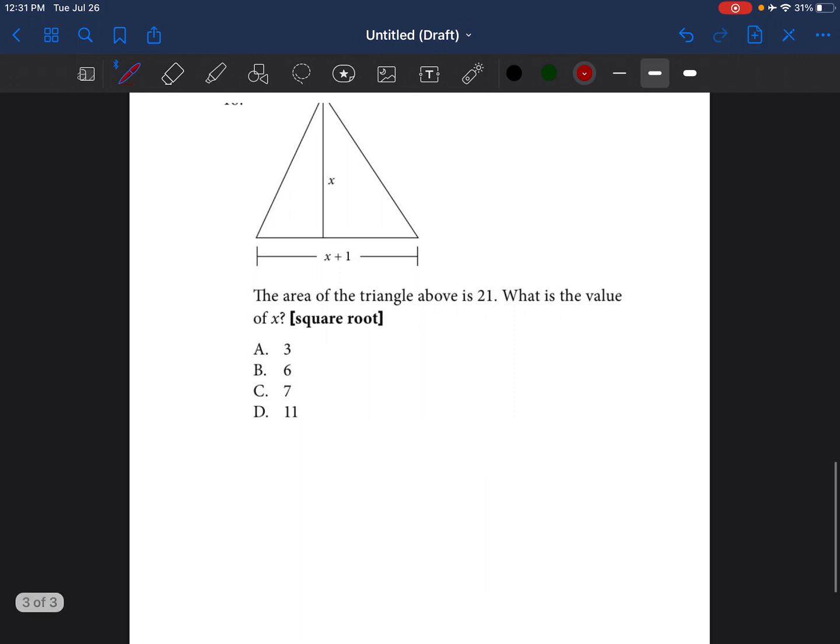So now let's go ahead and go to the third problem. So the third problem is the area of the triangle above is 21. What is the value of x? They're asking us to take out outside information. If you're taking this test, you probably were going to give, they sometimes give you a sheet with all the formulas on it. But if they do, that's wonderful. So the area of a triangle is area equals one half base times the height. So let's go ahead and put in what the base is. The base is the bottom of the triangle. So the bottom of the triangle is x plus 1. So one half times x plus 1. And then the height is how tall the triangle is from the bottom. And so the height is just x.